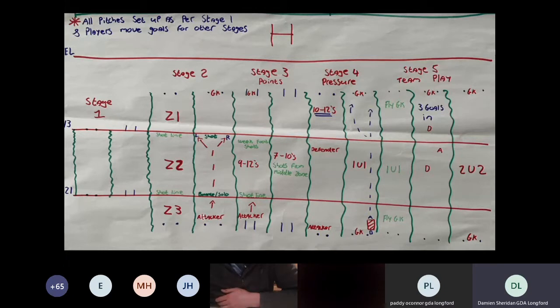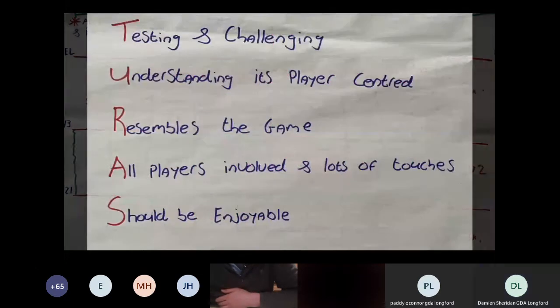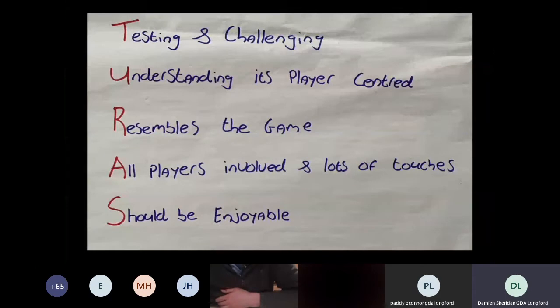What other activities might complement this game? Shooting to corners in the main or portable goals, trying to hit a tyre that's hanging from the crossbar or a traffic cone that's placed in the corner, target games like knock the cone, stationary near hand tackling activities, and any small sided invasive games will all help and complement this activity. How does this game match up against the tourist principles? T, is it testing and challenging the players at their level?